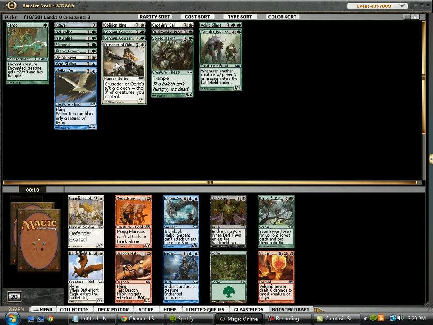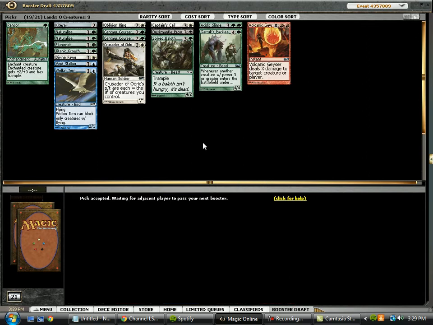Then again, Captain's Call, Crusader, we have a lot of creatures. I don't know. Yeah. I think I'm just going to pick the Volcanic and see. We're still kind of open. Might have been better just to take a white card there. I think if we don't see more reds soon, we're probably just going to stick with green-white or green-blue.